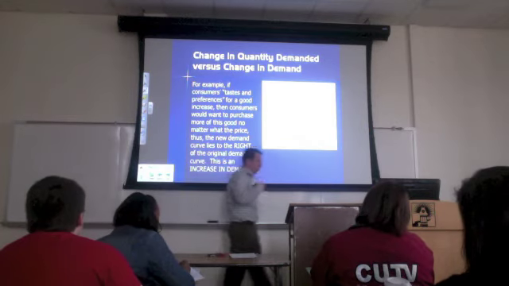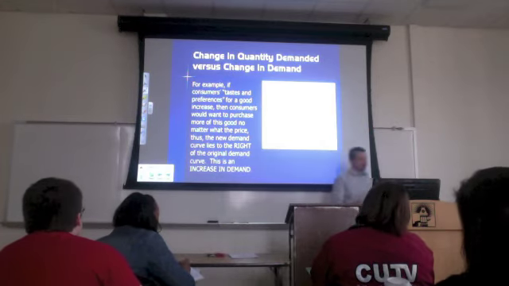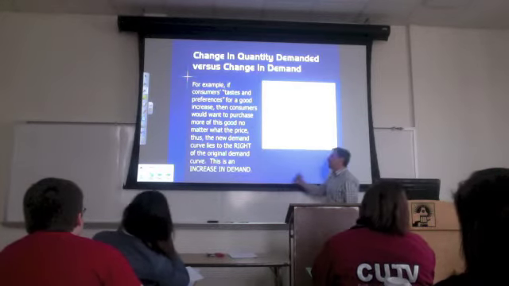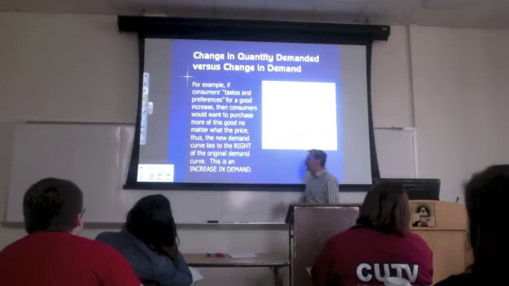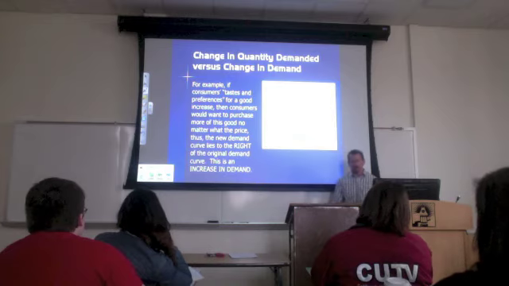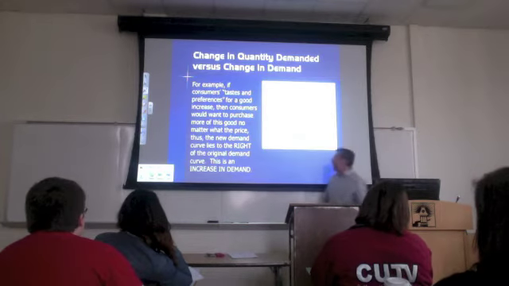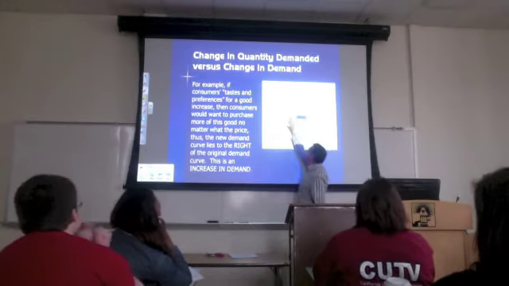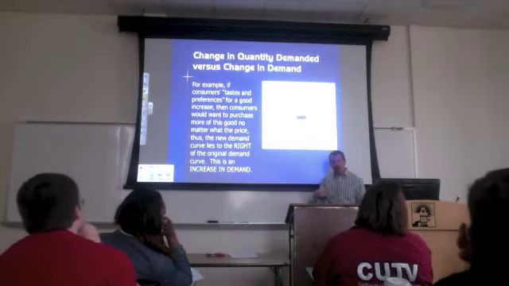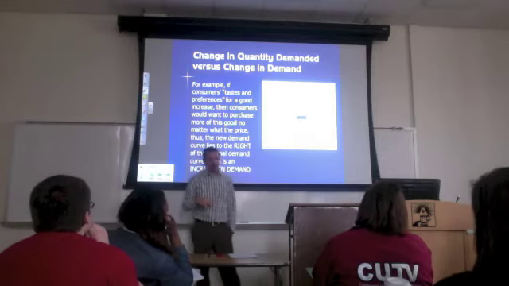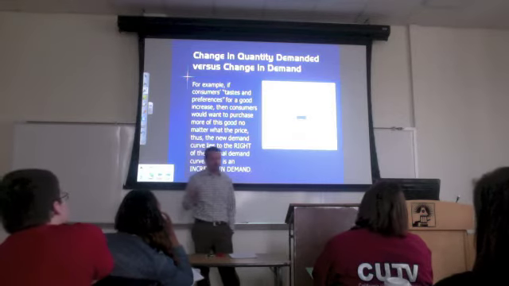So for example, tastes and preferences, we talked about this one last time. We see our favorite celebrity who's using the product, and now we want to use the product too. That might be an increase in tastes and preferences. So now it doesn't matter what the price is, right? It doesn't matter whether the price is high or the price is low. People want more of the product because of this increase in preferences or increase in taste for the particular product. So at every price, we're going to go from the old quantity demanded to a new quantity demanded that's higher.